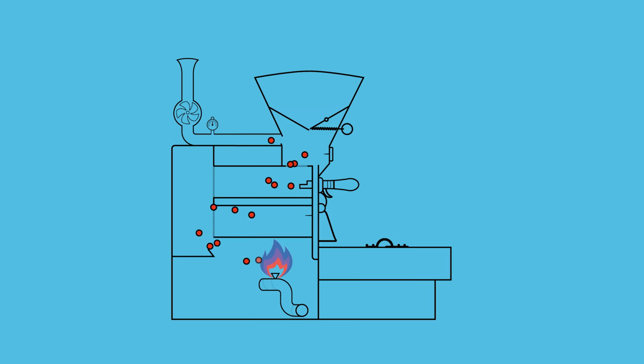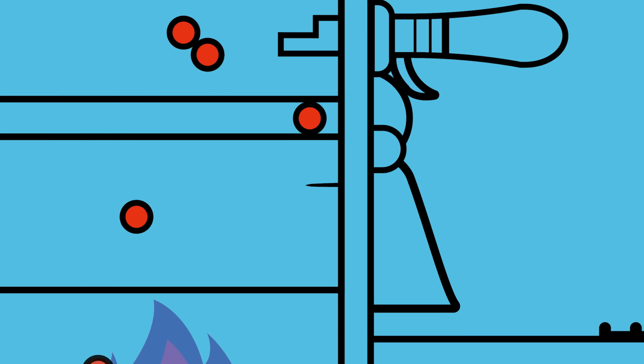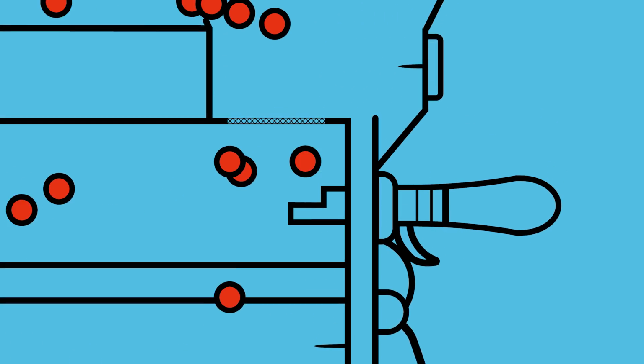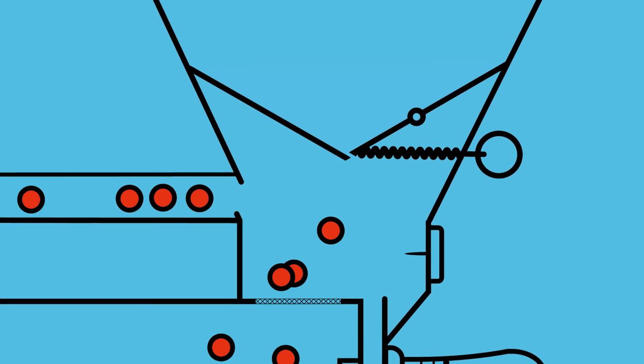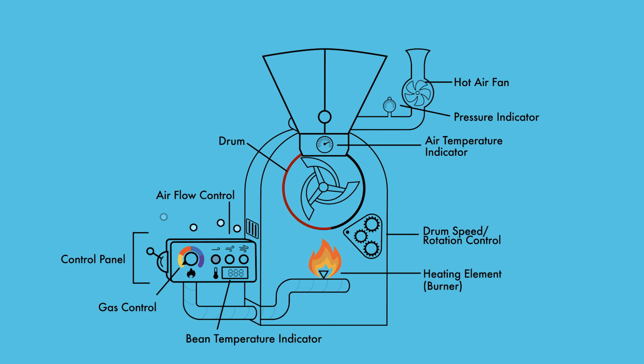The probe is going to almost act like a scale. If you step onto a scale, it takes a moment for that scale to figure out exactly how much you weigh. There's a little bit of delay. There's noise in the environment. There's noise with the clothes you're wearing and things like that. The same thing is true for your temperature probes in your roaster. It's absorbing heat energy also just emanating from the drum, that ambient heat. It's absorbing heat energy from the air that's coming through your system. So understanding your probe, how it correlates to the system itself, will give you better insight into understanding exactly what's happening with the coffee while it's roasting.